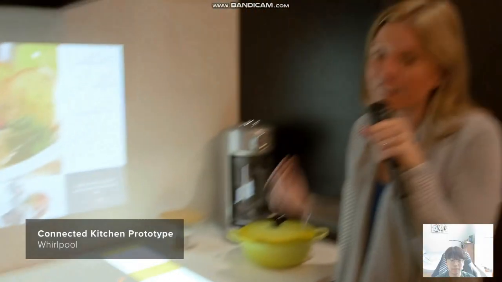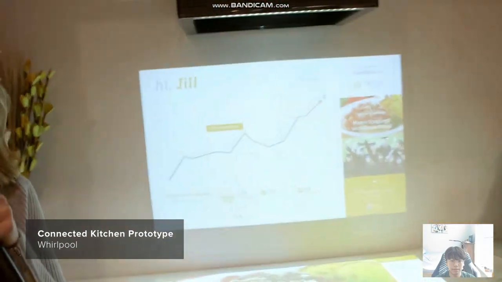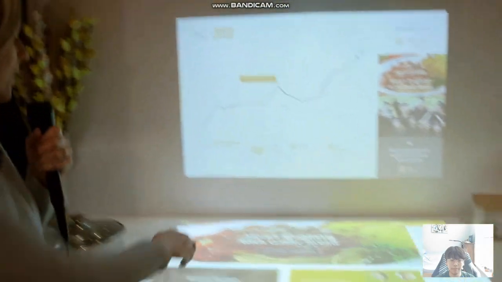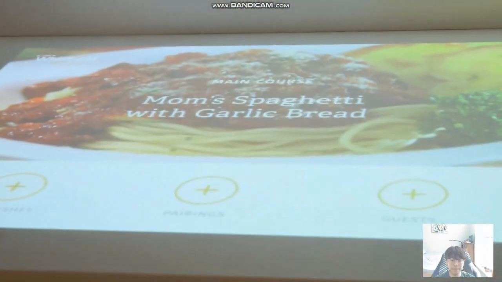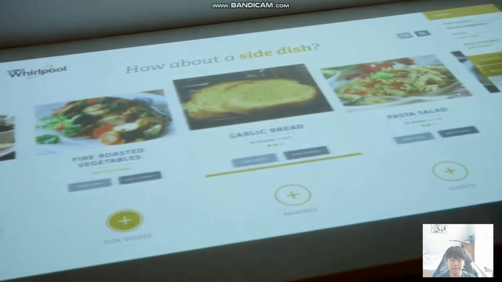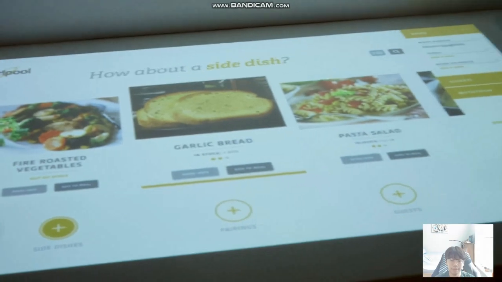It's a connected kitchen, and it's actually going to see me and display my personal information right up there. Cooktop and the backsplash are fully interactive. All I have to do is click on the recipe, and the recipe will come up in the back. Here, I can just click on the side dishes menu, and an entire scrollable menu of the side dishes comes up.